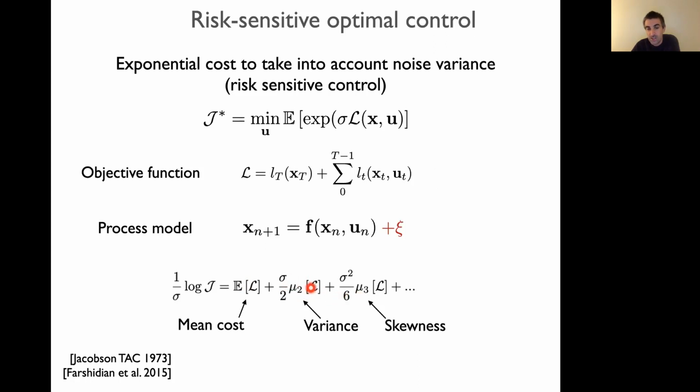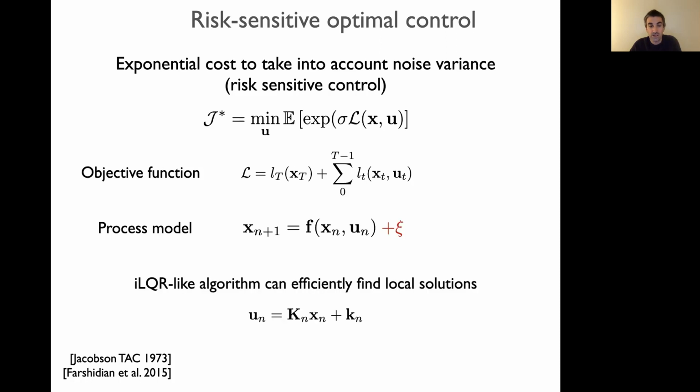And the important one here is that since you take sigma to be positive, it's going to tell you that if you have a high variance in the cost, which means that because of the uncertainty your cost might change a lot when you actually execute on the robot, high variance should be penalized, right? So this will tend to do what is called risk-averse control, which means that you try to avoid taking risk, so you try to find solutions that not only minimize the cost, but also minimize the variance of the cost, which is a good idea, because that's taking into account the risk that you're taking when you do something.